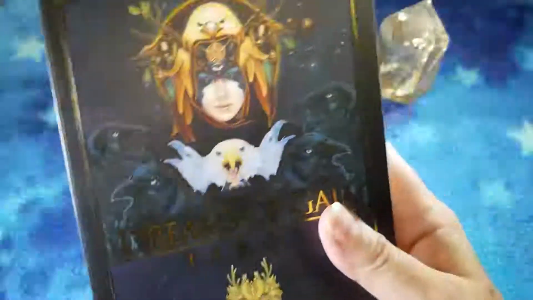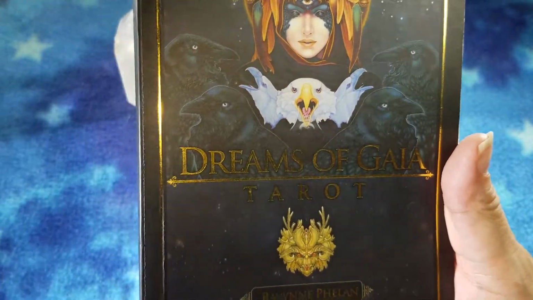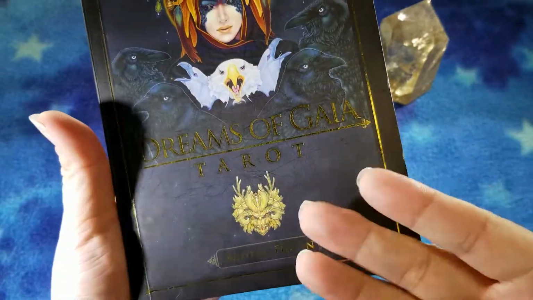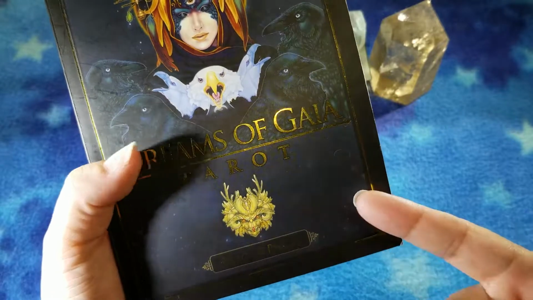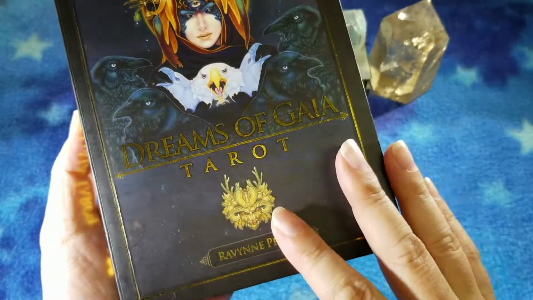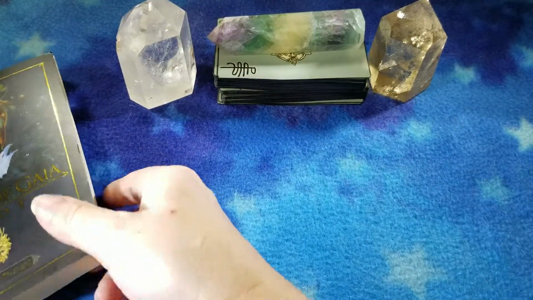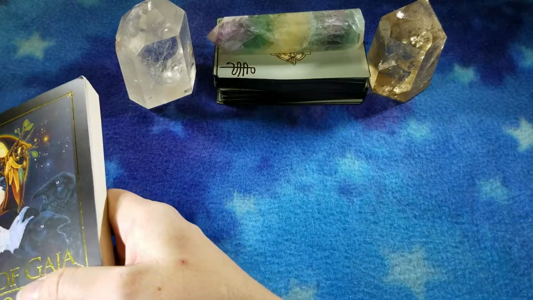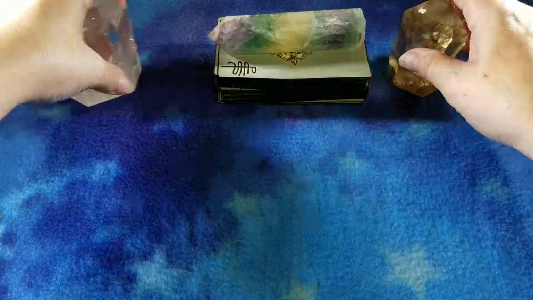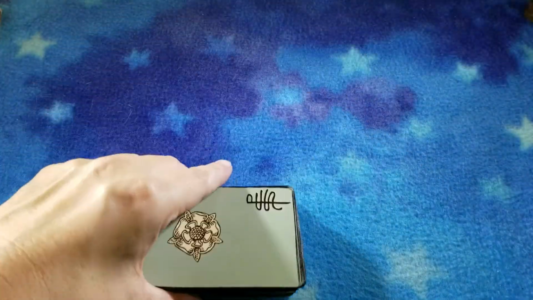And we're not going to use the Dreams of Gaia tarot cards. We're going to use a regular traditional deck so that you can see, because I think that you can use this with a traditional deck as well. I think this is an amazing spread, and I would also recommend the tarot deck itself. So that is what we're going to do. So let me move my cards so I can give myself space. This is a pretty big spread, and we're going to go through this, okay? So we're going to use this deck.